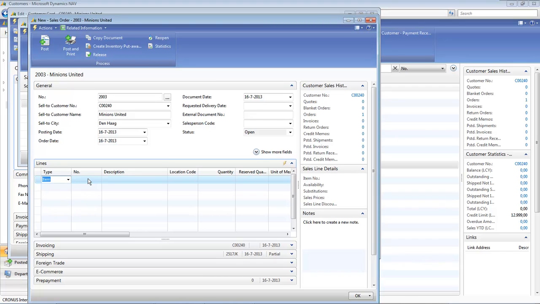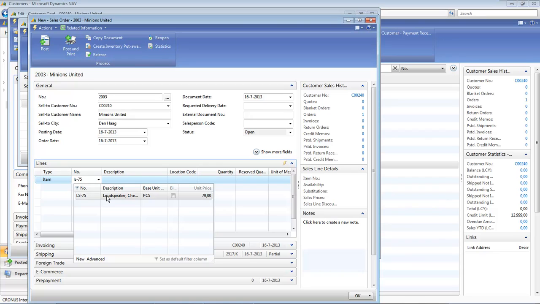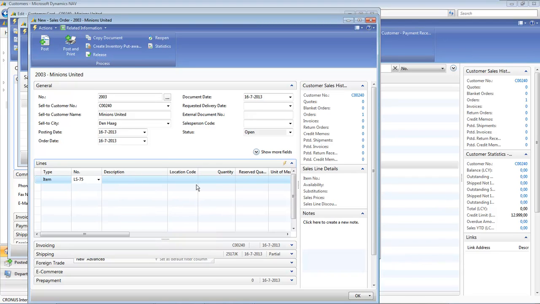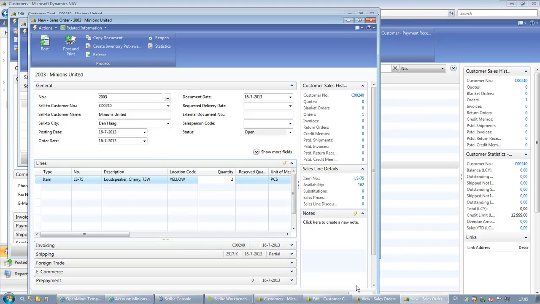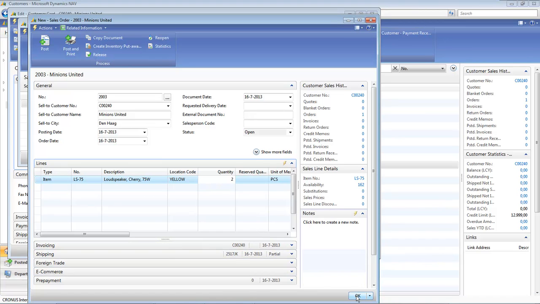Let's add some sales lines. I'm going to add some speakers. Here they are. I'm going to add 2 because they go better in pairs. Alright, let's save the order.